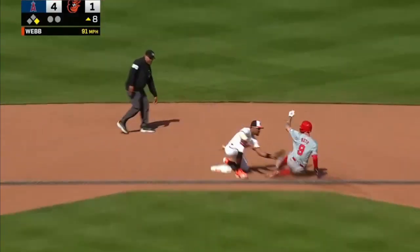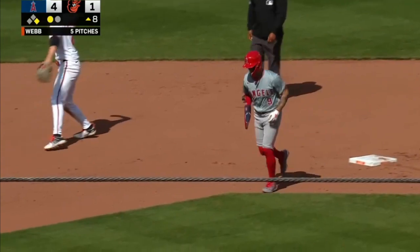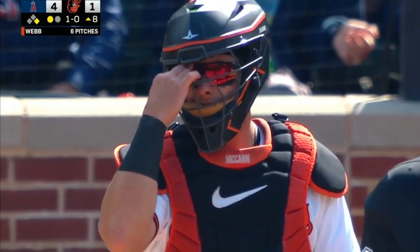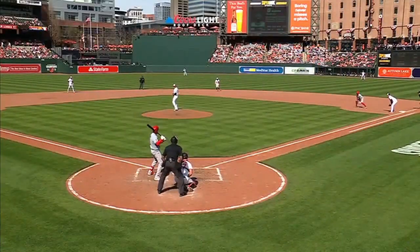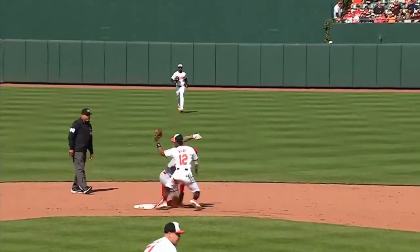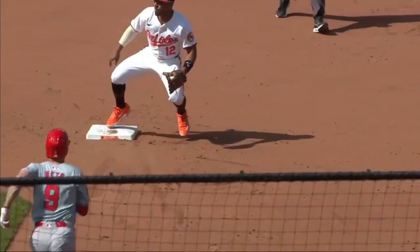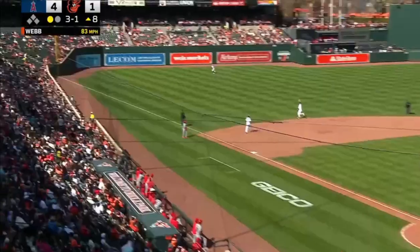There he goes — they pitch out, and we're ready for it. McCann to Kemp — it's a strike, and Neto is cut down. These Oriole catchers last year proved to be arguably the best one-two punch of any catcher combination in baseball. James McCann is known as a catch-and-throw guy. Pitch out perfectly right in the chest, and a dart down to Tony Kemp. No chance at all for the first baseman on the pickoff from a pitcher dropping a knee down.